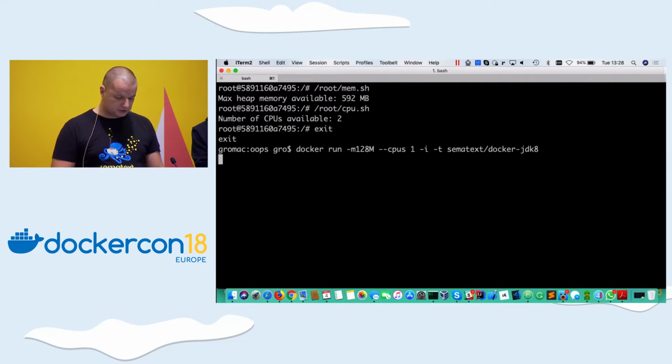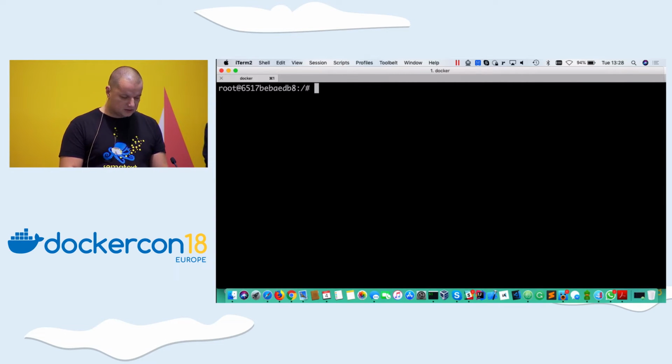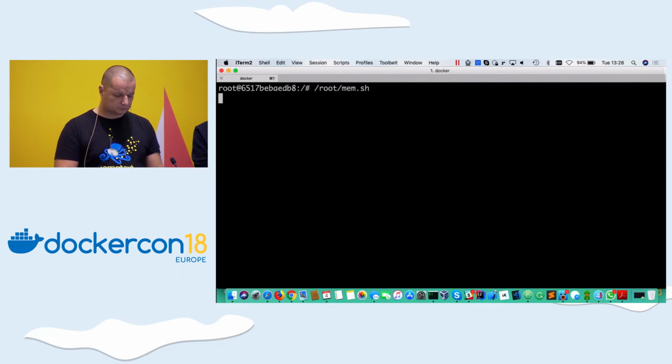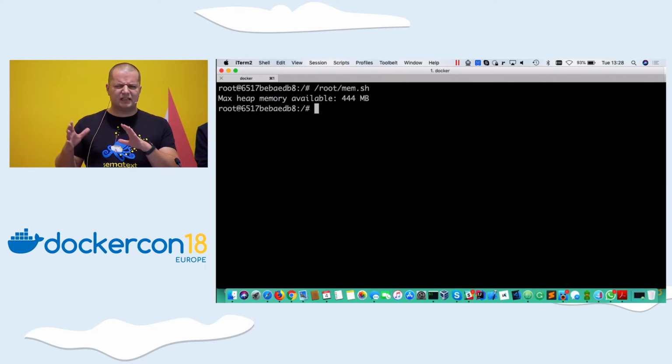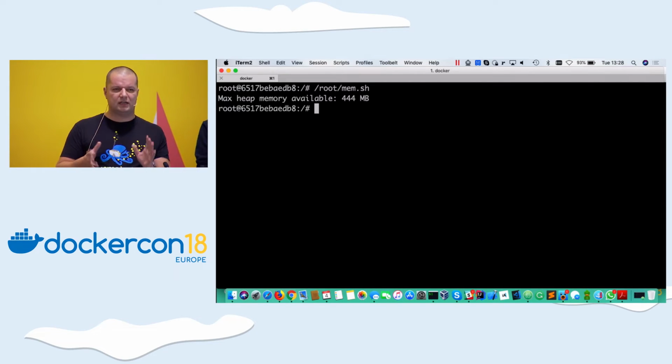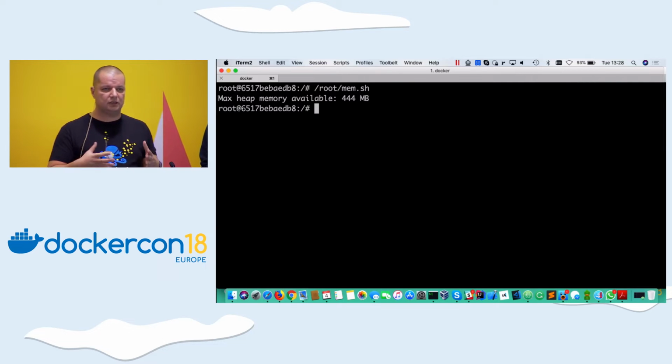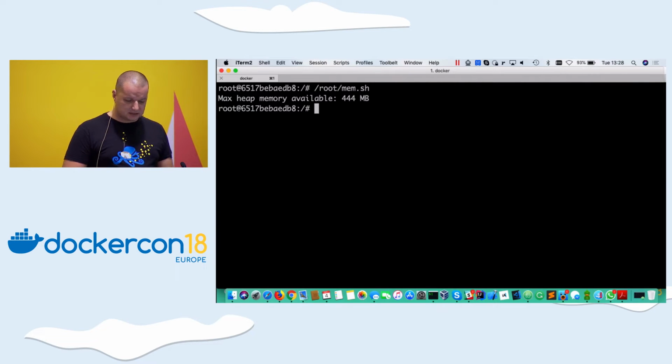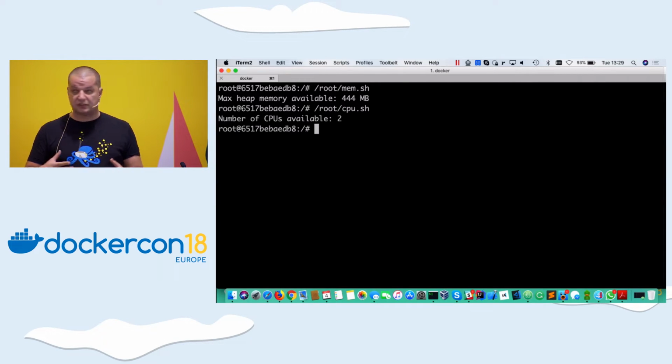Come on, let's change that. Okay. So exactly the same procedure. I'll look at the memory here. So it slightly changed, but still 25% more or less is the maximum amount of RAM that is available by default for Java. And similar to CPUs, we didn't have any kind of changes here, as you can see on the screen right now.